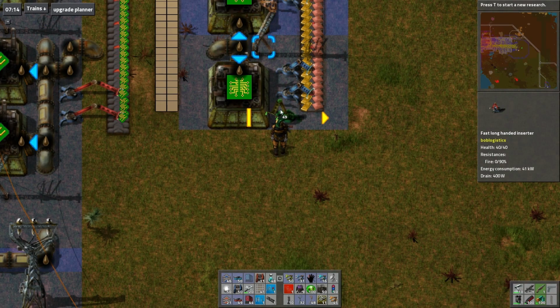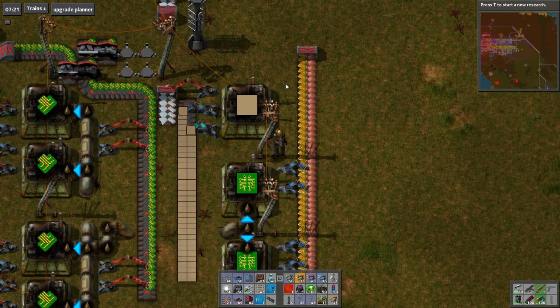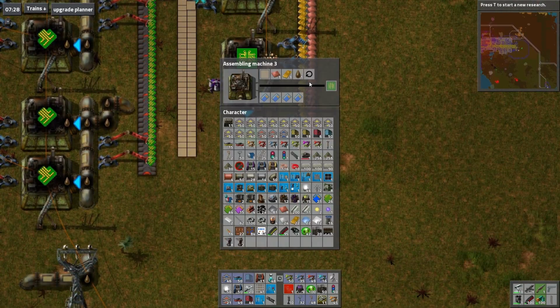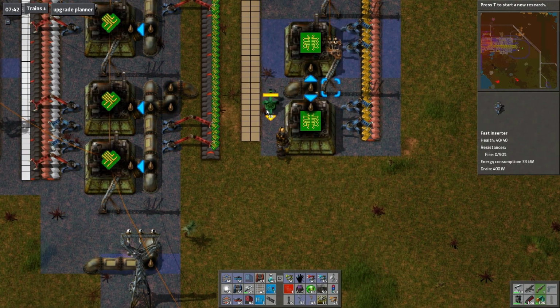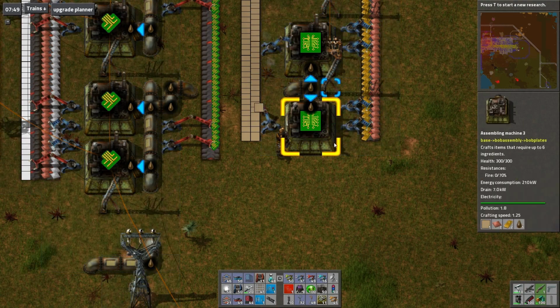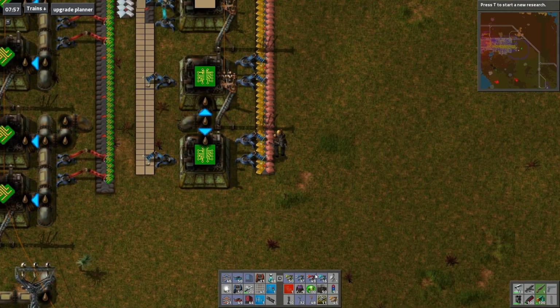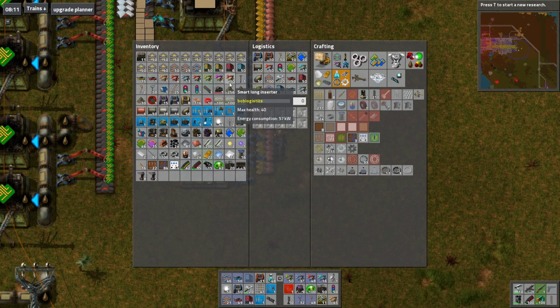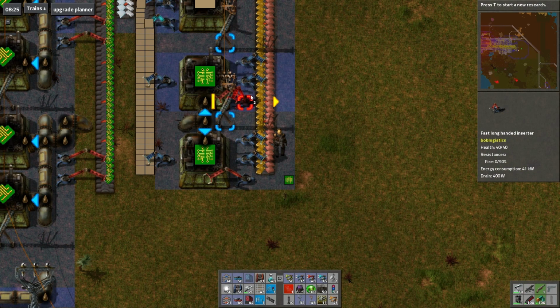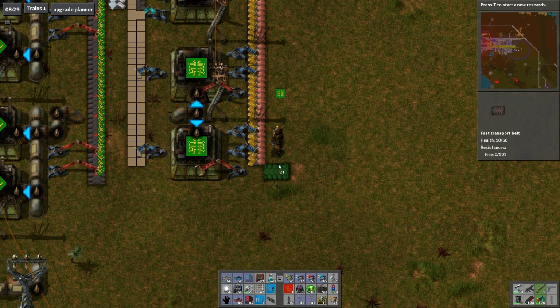And then outputs. Whoops. Is that everything we need? Oh, except for fiberglass boards, which I'm not putting in here yet. Long-handed outputs. For now, we'll just do the two regular outputs.